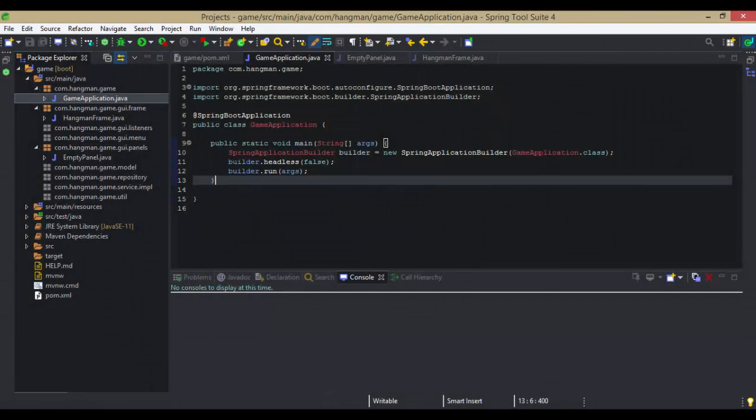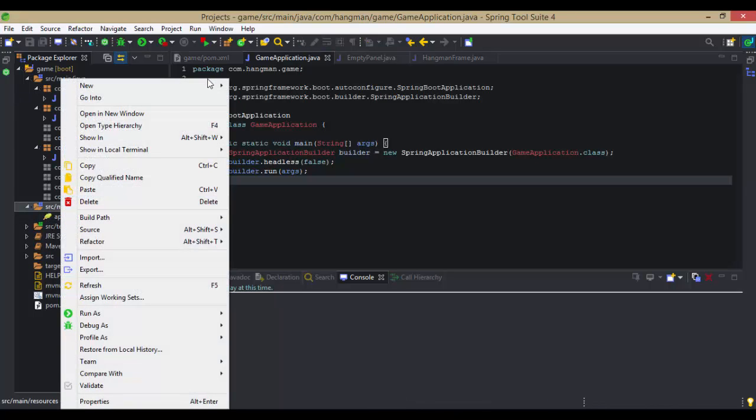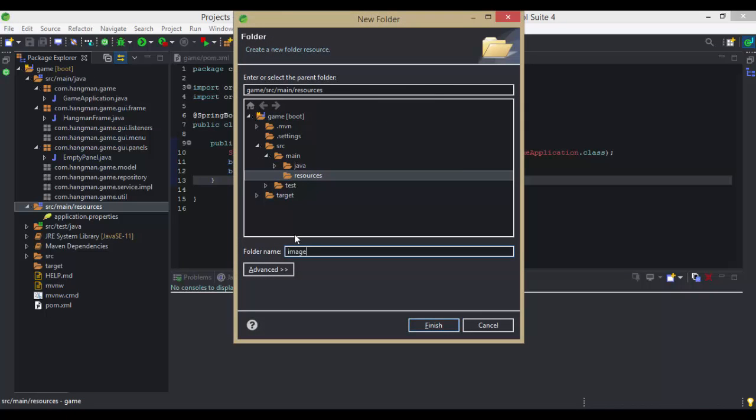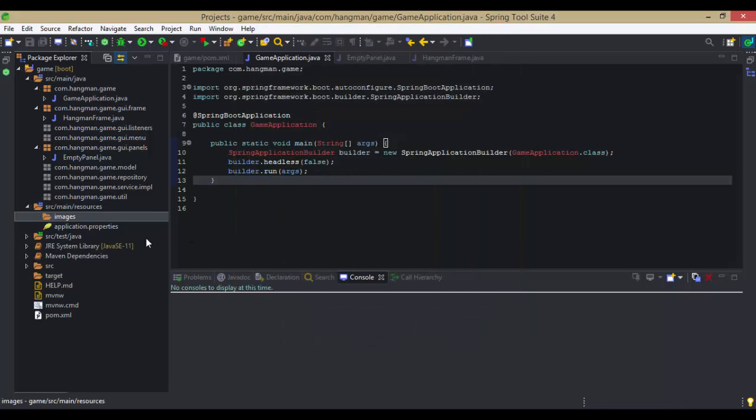Now, before starting to build the next panel in our list, the images panel, we need some images to play with. So I set up for you two images, one for smile and one for sad. And the first thing to note is that we need to create a folder under the source main resources, and let's call it images.